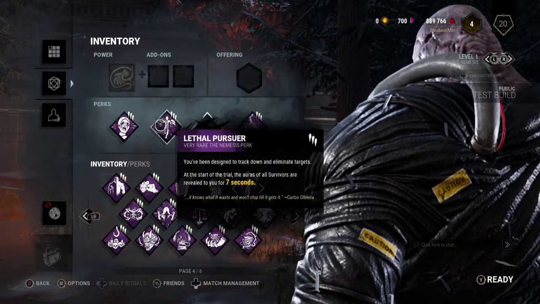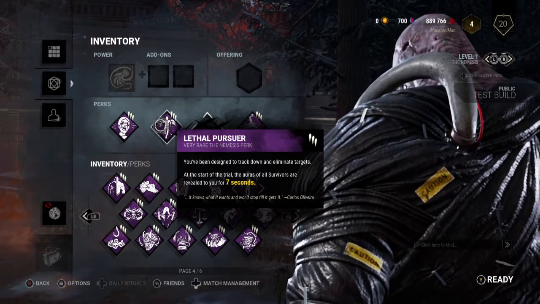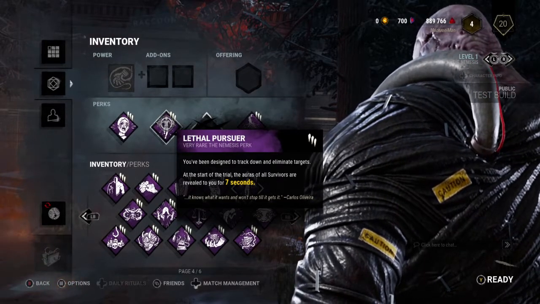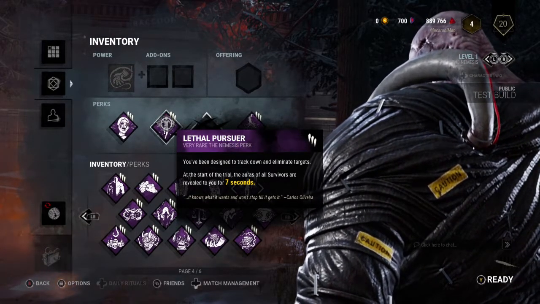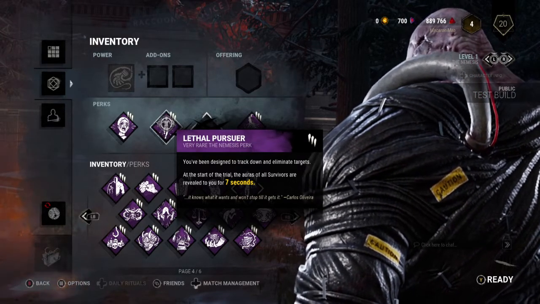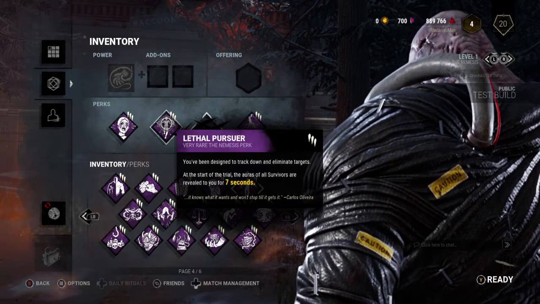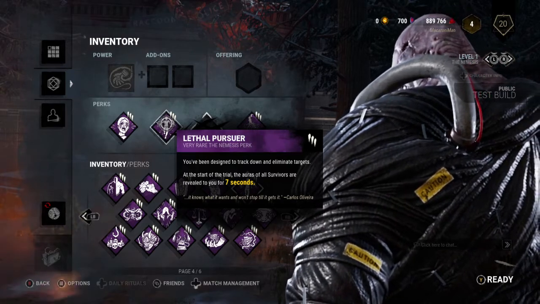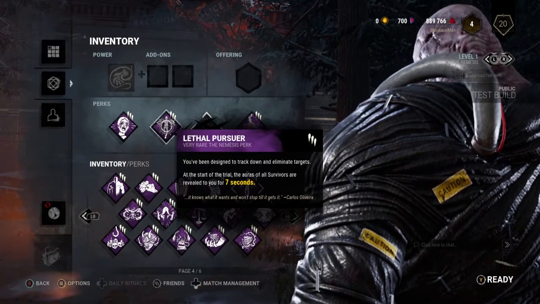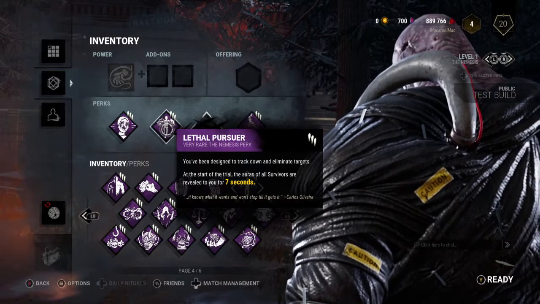The next perk we have is Lethal Pursuer. At the start of the trial, all survivors' auras are revealed for 7 seconds. So essentially what this does is it cuts down the time killers spend trying to find a survivor at the beginning of the match. This could be useful, but you're dedicating an entire perk slot just to find the survivors at the beginning. As I said, not the worst perk, but you are taking up one of your 4 perk slots to find the survivors a little bit earlier.